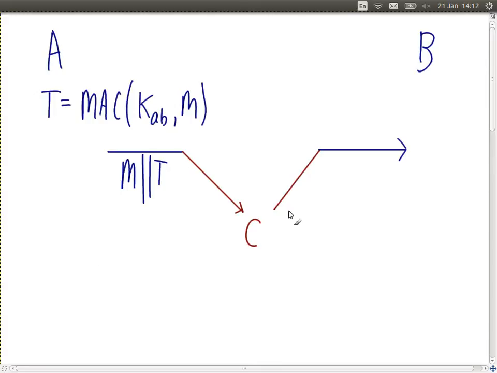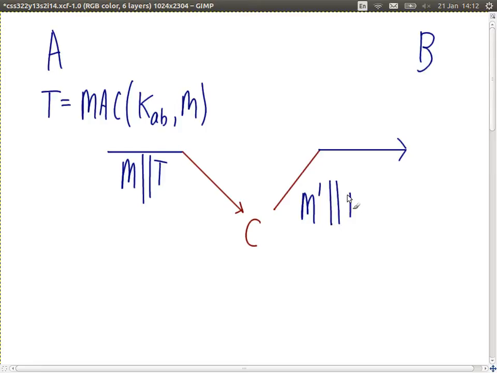So we modify the message. Denote it as M prime, where M prime is different from M. And keep the same tag. So all I do is change the contents of the message, and use the same tag as before. B goes through the steps to verify. So B calculates the MAC using which key? What key do I use? If you're B and you think the message came from A, you use the key shared between A and B. So we denote it as key AB.